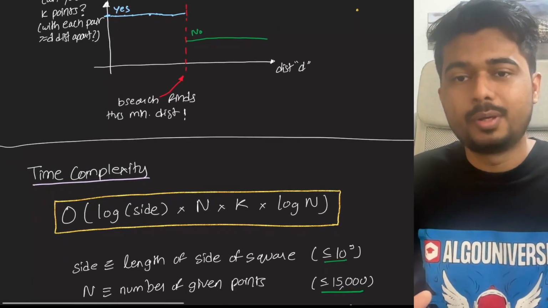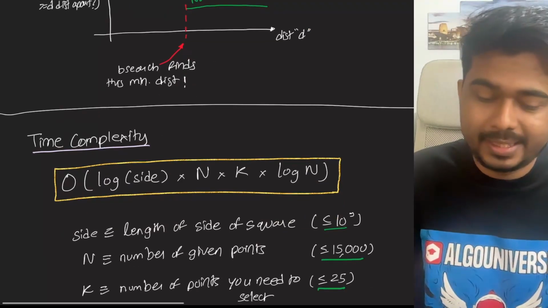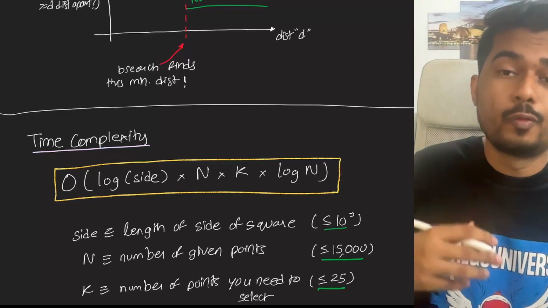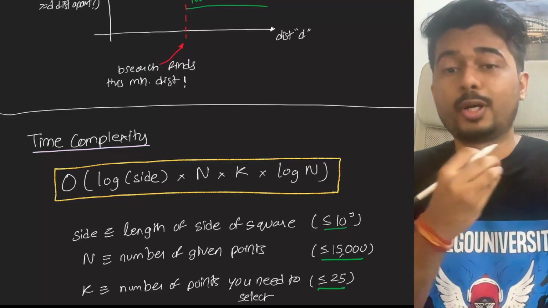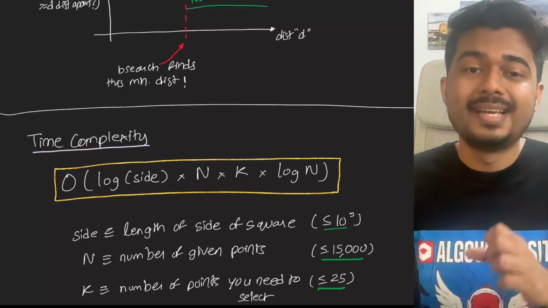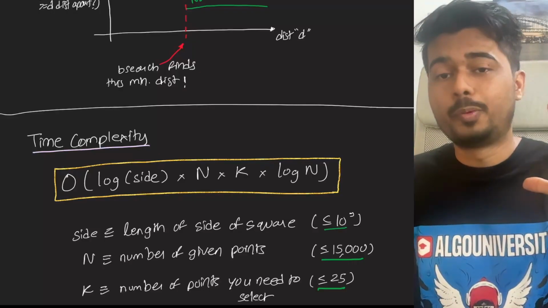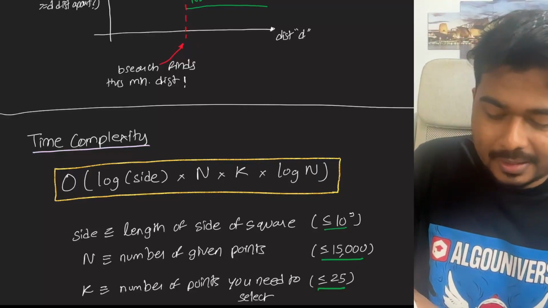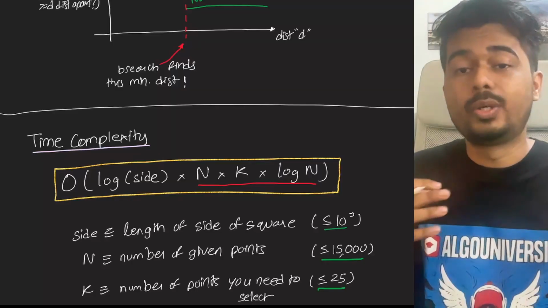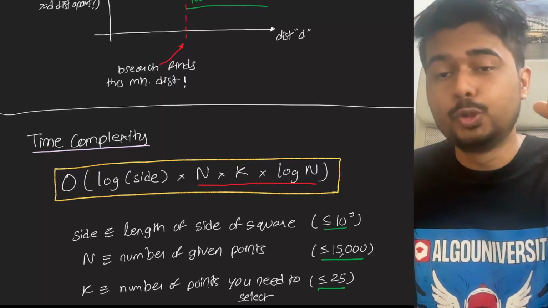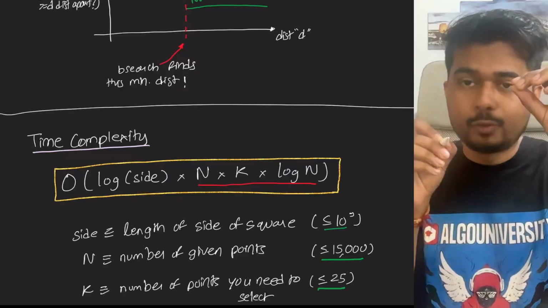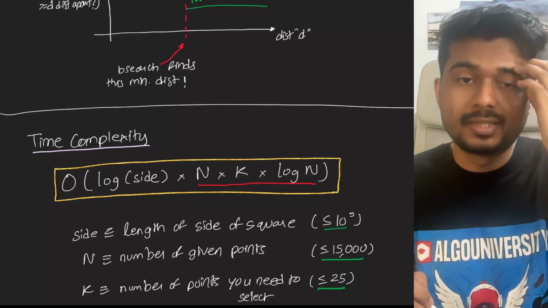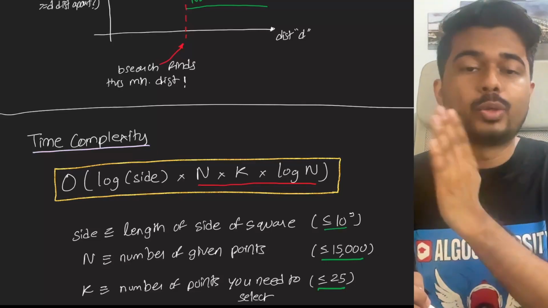The final part of this problem is to analyze the time complexity. We had already analyzed that for a particular fixed D, to find out whether there exists a possible selection of k or more points such that the minimum distance between any 2 points is greater than or equal to D, the time complexity was n into k into log n, if we efficiently used binary search to continue finding the next potential point that we can select once we have selected a certain point, right? So that was n into k into log n.